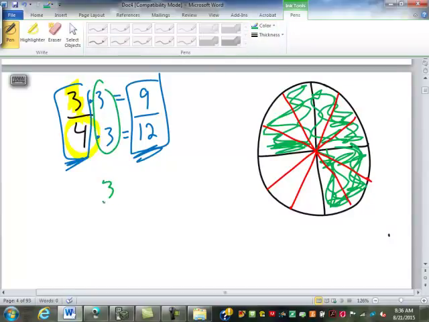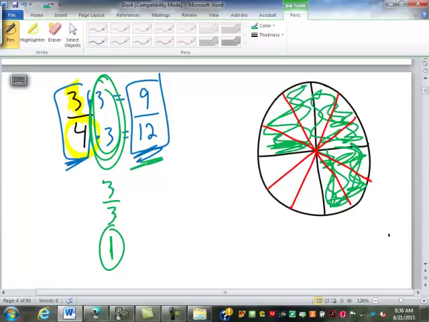We multiplied by 3/3. What does the 3 down here tell us? It takes 3 pieces to make a whole object, doesn't it? What's the top 3 tell us? We have 3 pieces. If it takes 3 to make a whole object and we have 3 pieces, that means we have one whole object. This is 1. So what we multiplied by here was 1. And when we multiply by 1, it does nothing. It does not change the value.